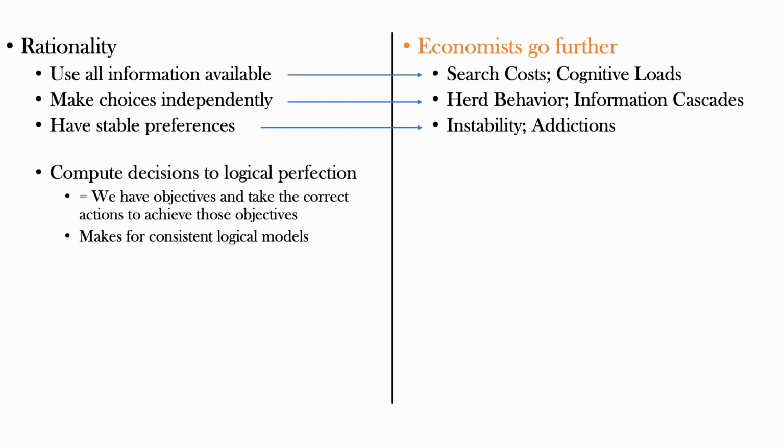We said that the rational economic agent computes decisions to logical perfection. And here I think it's important to keep in mind other-regarding preferences. So economists have studied in significant depth the idea of things like love and jealousy, things where the utility of others, of other economic agents, is of interest to the self. And as this connects back to some of the stuff that we talked about earlier, your ability to compute decisions and to make decisions is also finite.